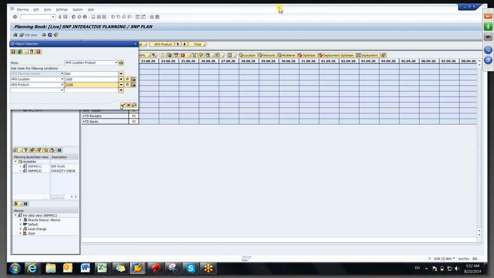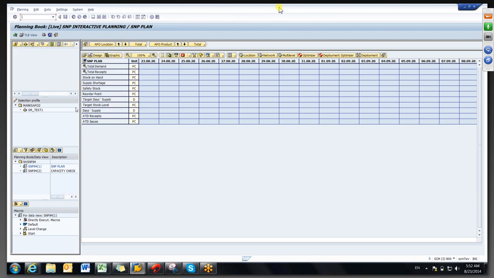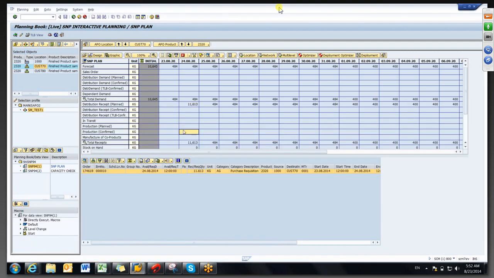I'm sorry, Kishori. Please give me a chance. I want to see first the planning book with the initial value that we got in the last session. Then you show me the screen to execute the heuristic. After that, you go back to the planning book, and then the values are displayed in that planning book as a result of the heuristic execution. I would like to see one transaction, just to know what specific fields you fill and how you execute, and then how this planning book for SNP updates these values. Can you show me the other transaction, please?